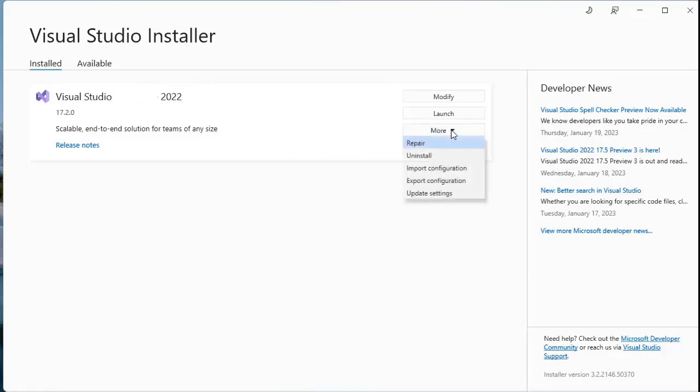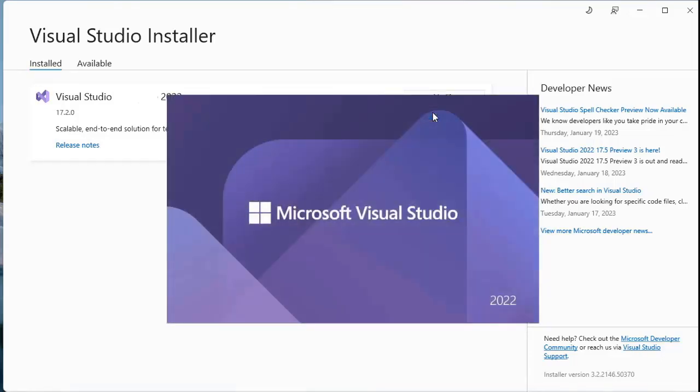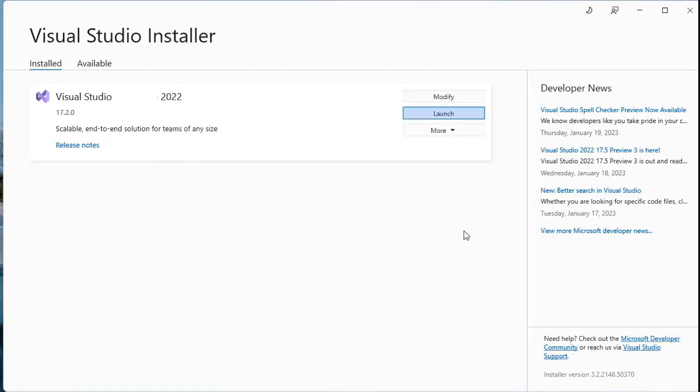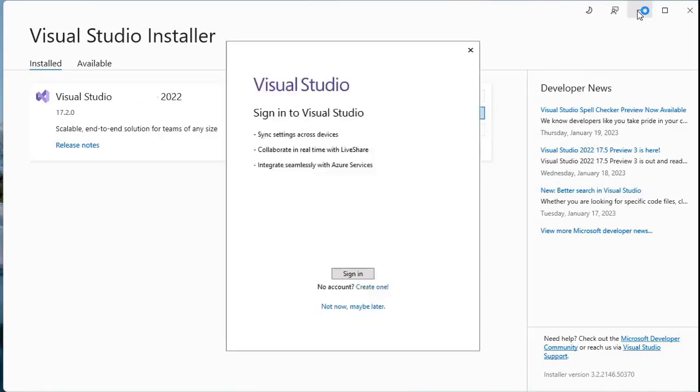So let's see what we have there. We have uninstall, we have export. Those are some of the update settings. But let's launch the application. I click on launch now. For me, it's going to display the first load. I'll wait for some prerequisites to be set in the system. Let me minimize everything that I need at this point.